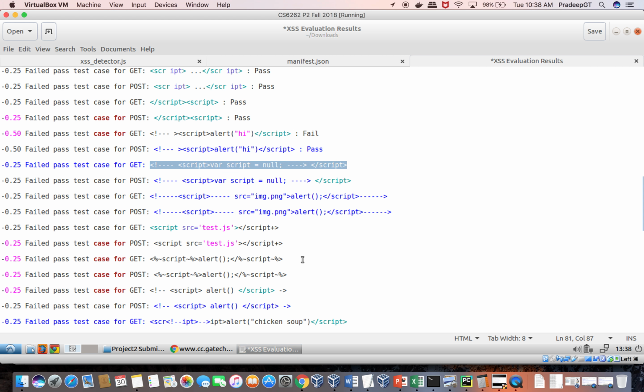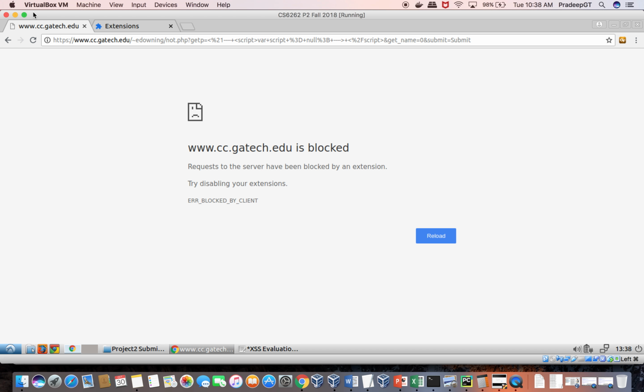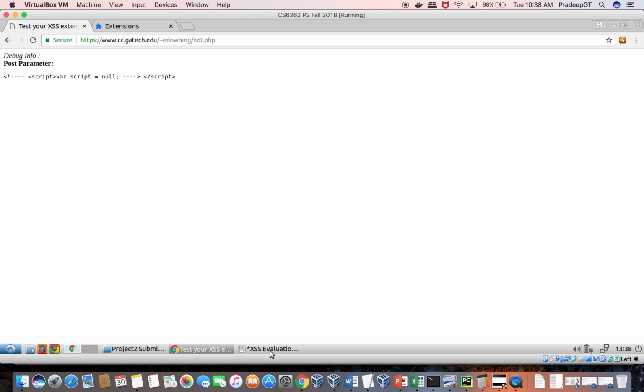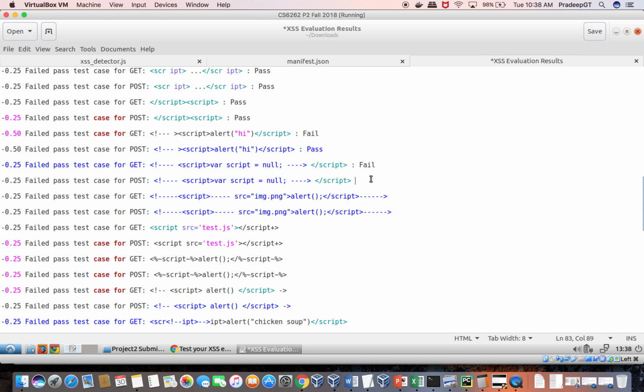And this is blocking. That means this is post, and which should actually pass. Yep, this is.